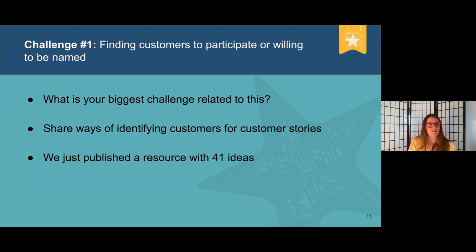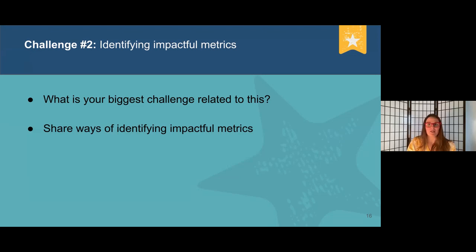So the next challenge that we have to chat about was the second highest ranking challenge for folks who filled out the survey: identifying impactful metrics. So let's chat about why this is challenging and how you go about identifying metrics that are share worthy. Who would like to start?